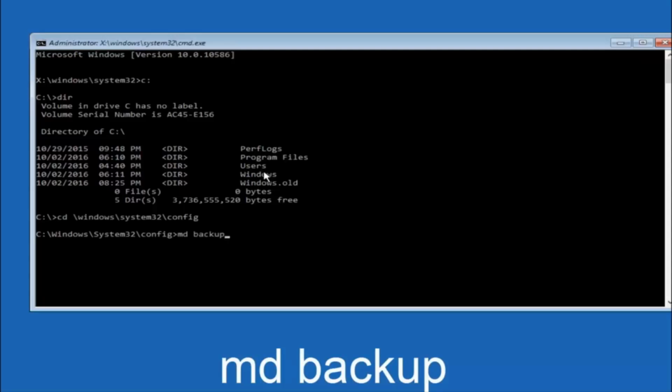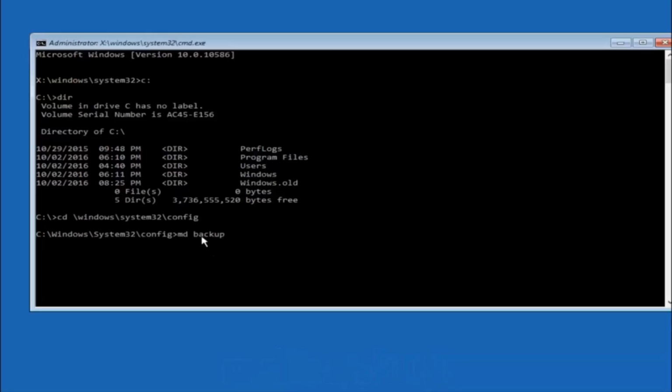If you've seen other tutorials, it might also say to put down md backup. That's because the backup name is pretty common when you want to back something up. You can name this whatever you want, it doesn't have to be backup. If you've already made a backup folder in the past, you could do backup1, for example. Once you're done setting the name, hit enter on your keyboard again.